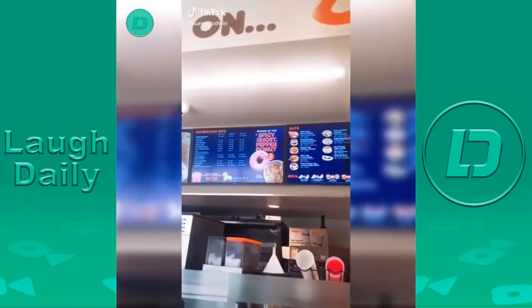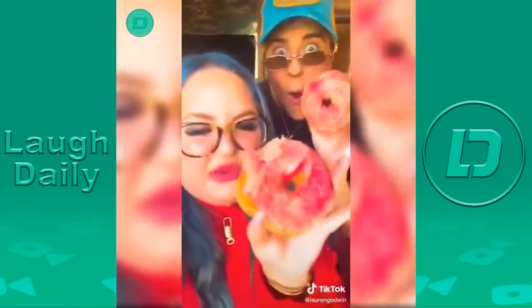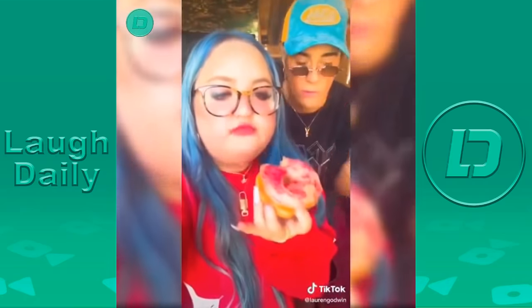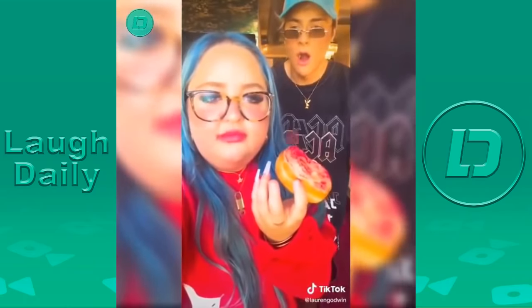We're gonna be trying the spicy ghost pepper donut at Dunkin'. Can I get two ghost pepper donuts? Okay, so here's what it looks like. Let's try it. 3, 2, 1. Mmm. Why is it sweet? Yeah, it's very sweet. Oh yeah. Are you okay?